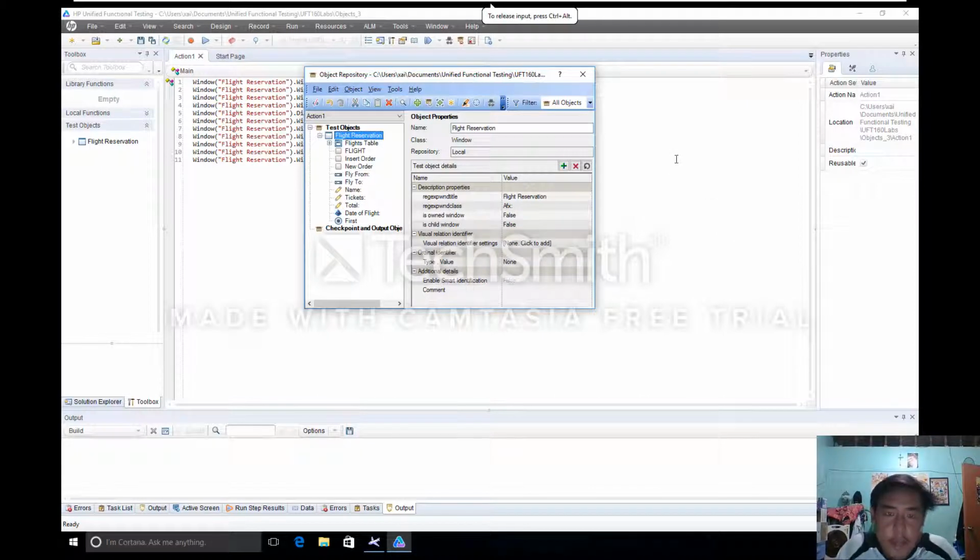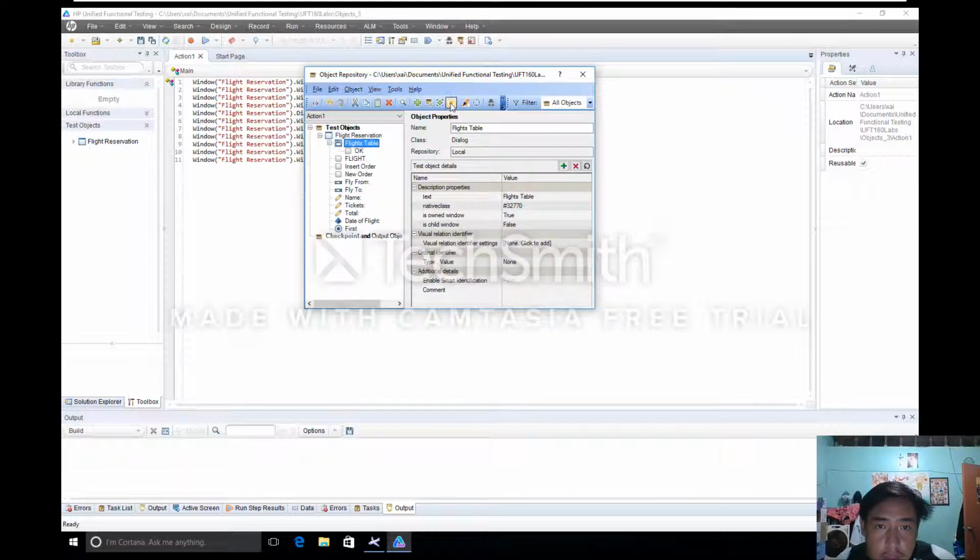So for task number 7, adding a new object. Here we have opened the object repository. This is where we left off from task number 6. Adding a new object, we will select the flights table. From here we will select this define new test object.